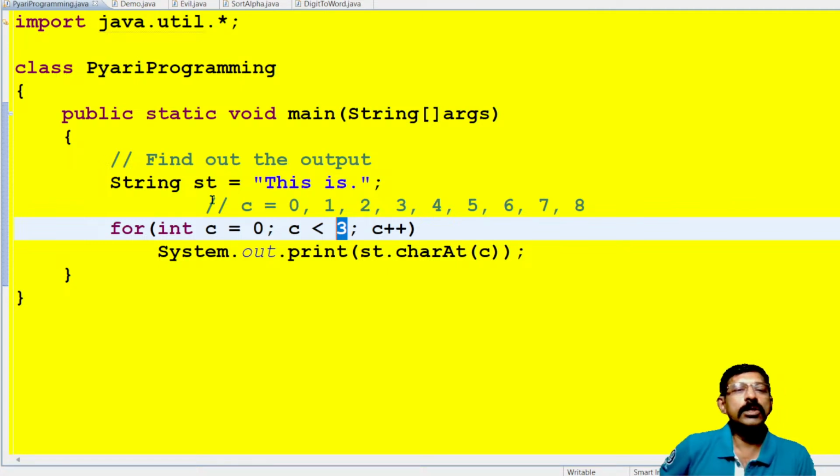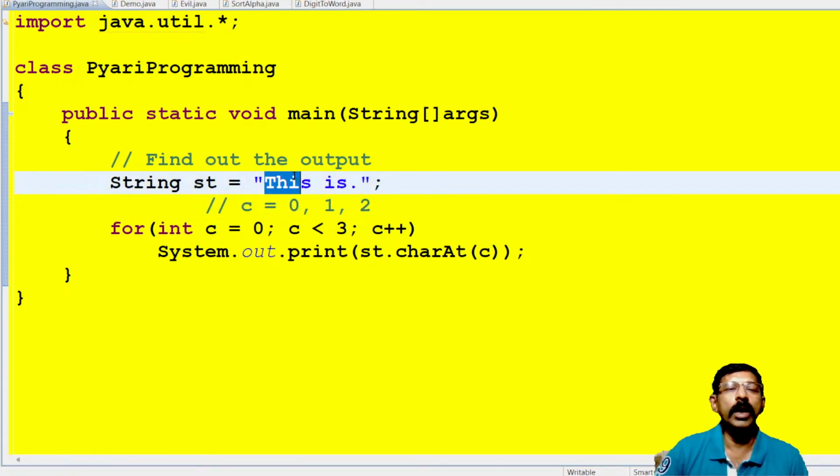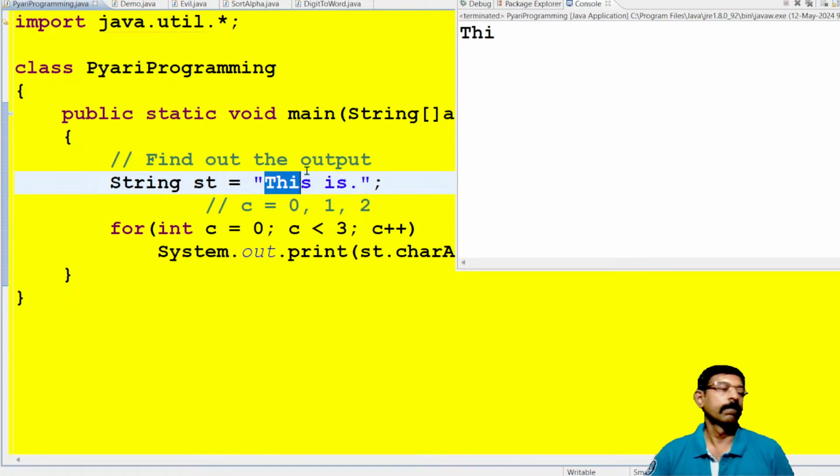THI. Is it going to include S? It is less than 3, not less than equals 2. That means it will generate the index positions 0, 1, 2. THI, where T must be capital.